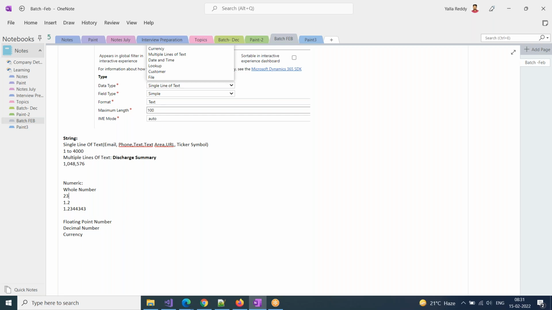But when it comes to calculations, let's say any kind of amount calculation, precision value is a very important thing for a big organization.